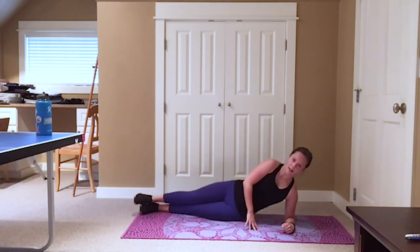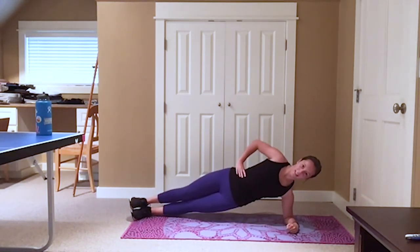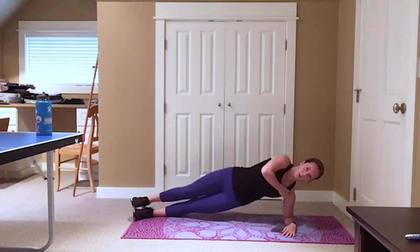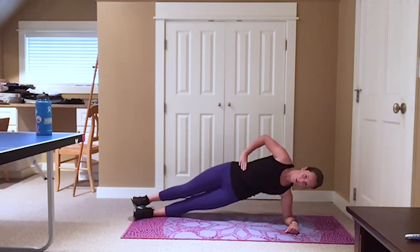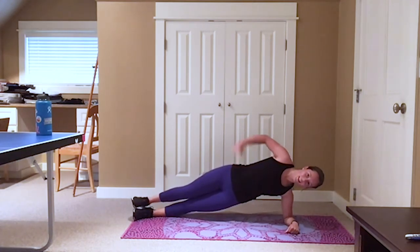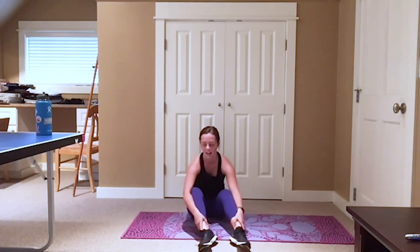Maintaining a good alignment with your mat. Shoulder stacked, hip stacked. Your elbow should be under your shoulder. And 5, 4, 3, 2, 1. Done. All right, one more side plank. Let's push. We got this.